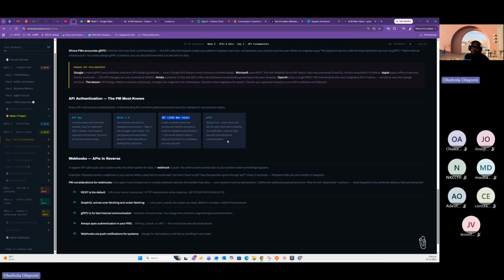Also, we have TLS. TLS, I don't often use it very much, but it's just like tokens as well. However, instead of communicating via token, we communicate through the certificates that we have. When you create a website or when you get a domain, there's always a certificate that verifies that you are the one that owns the domain.